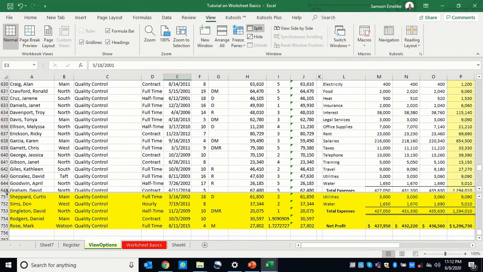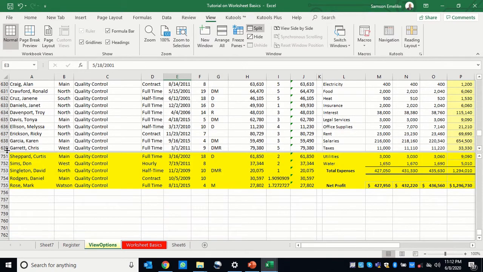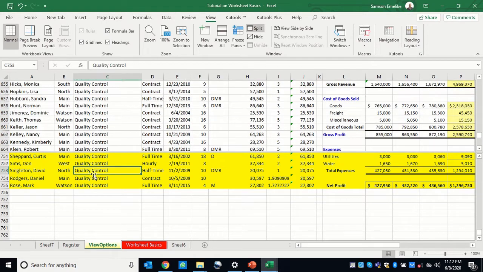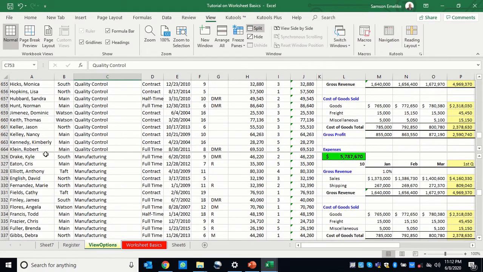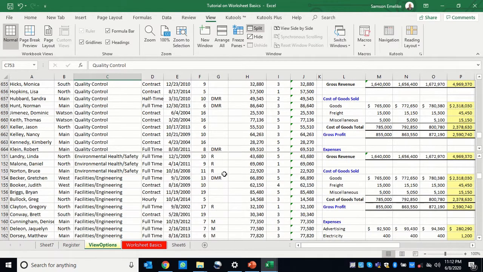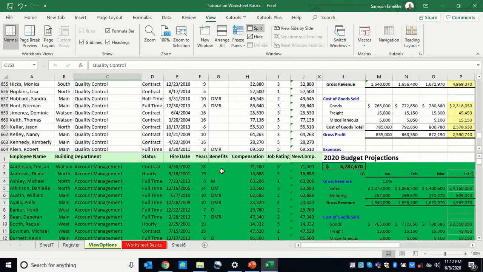Even this, I can also hold it and drag it and drop it here, in which case I can still bring this one down. So I have just shifted my split. So you select a row, go straight to the View tab, and then hit your split button, and then it splits it. Okay, so I have done this. Great. This is also something that will really help us. So let me go ahead and remove that split.